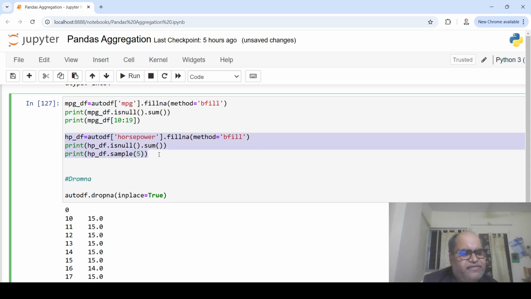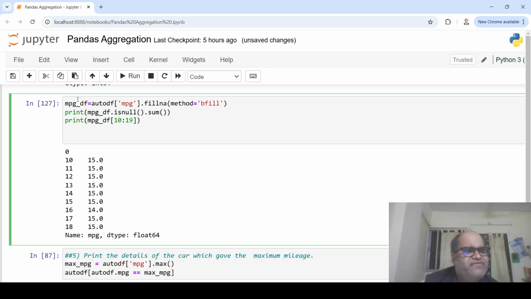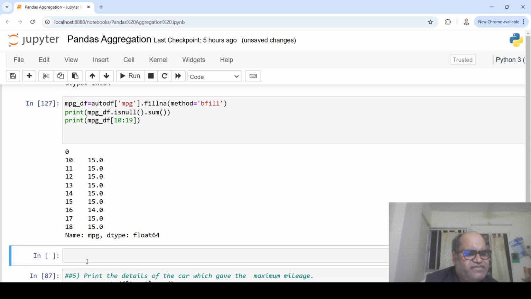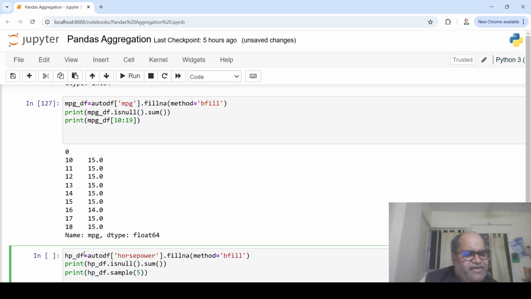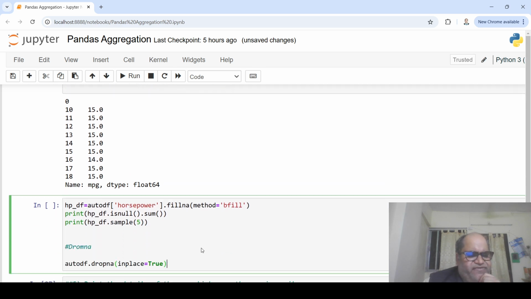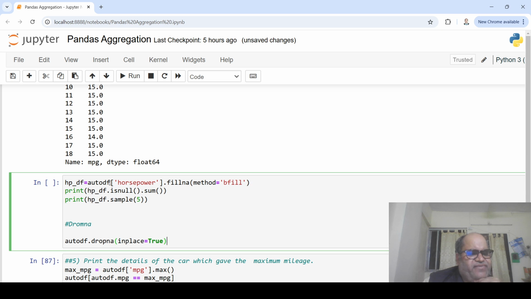Okay, now with that, we can execute our other part, where we can look at the second one, which is horsepower, which is empty. So let us say we are looking at the same thing again. In horsepower, we do fill as backward fill. So here is the API to call it, right? You get that particular series by referring to the column name, then call fillna, and inside that you can give method equal to this, right?